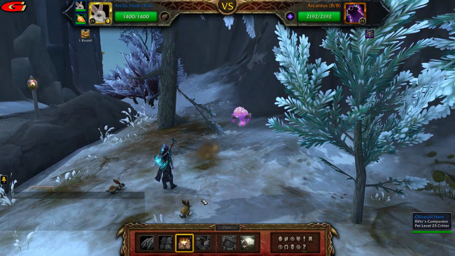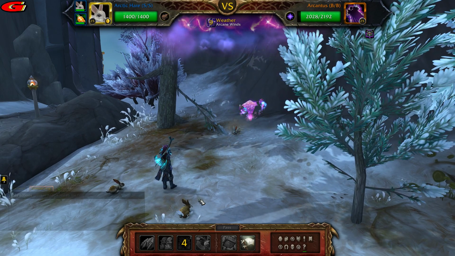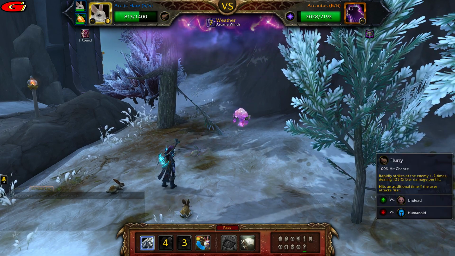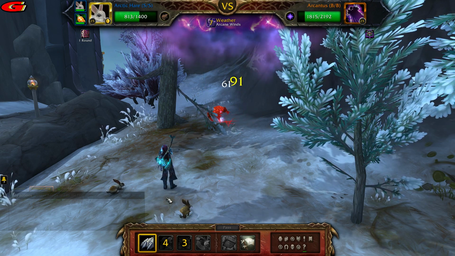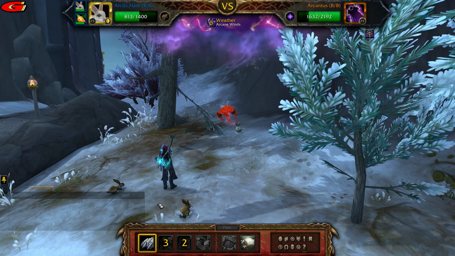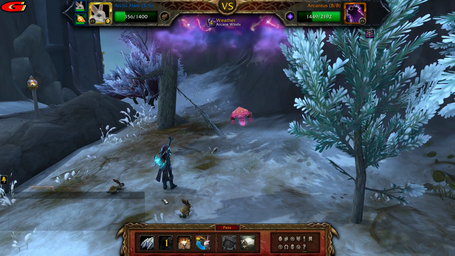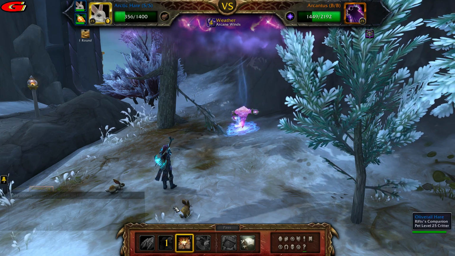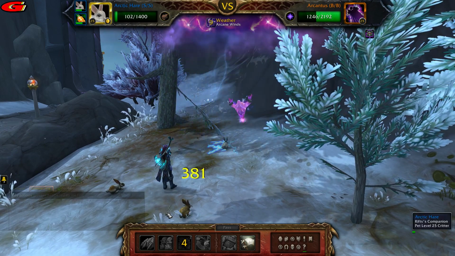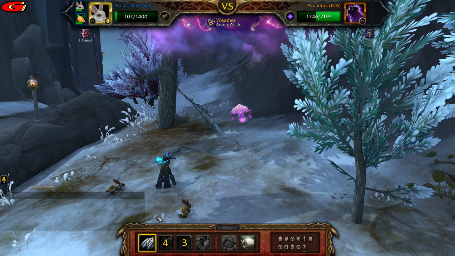So first cast Burrow. Then cast Dodge. Then cast Flurry 3 times. Then cast Burrow. Then cast Dodge. Then cast Flurry until you lose.